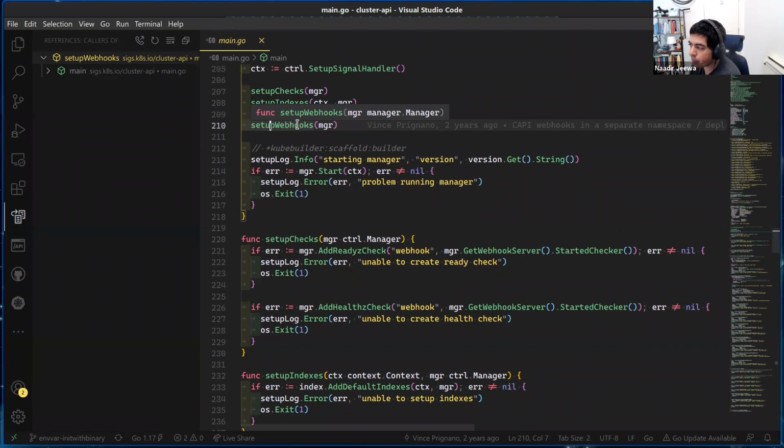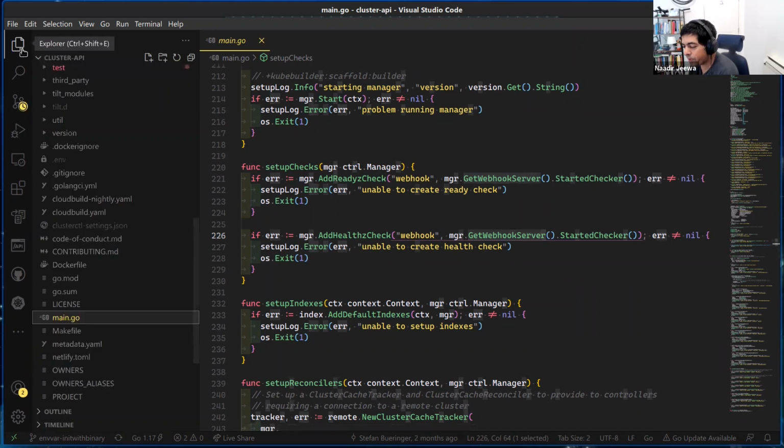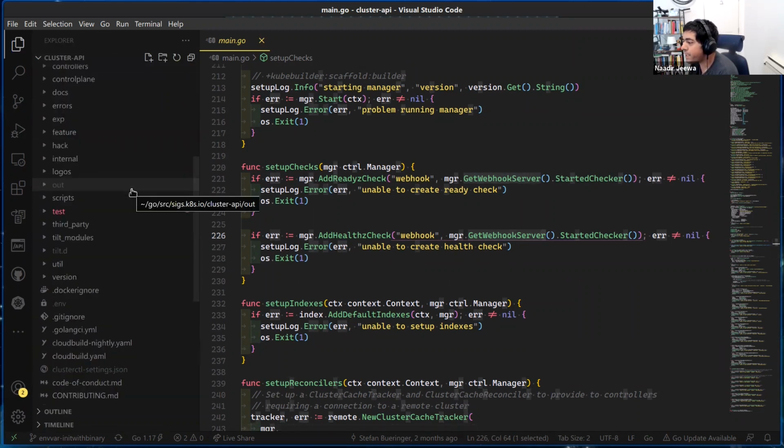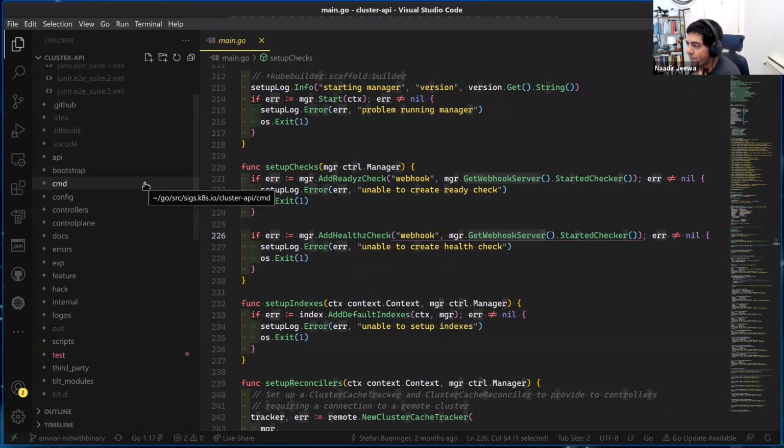We've started to move away from using defaulters and validation webhooks, for reasons we'll go into in a minute when we go to the API directory. And then finally, this is relatively new, but we add some health checks to check that the webhooks are running before we mark the controllers ready. Please raise your hand if you've got any questions. It's going to be fairly free-form.